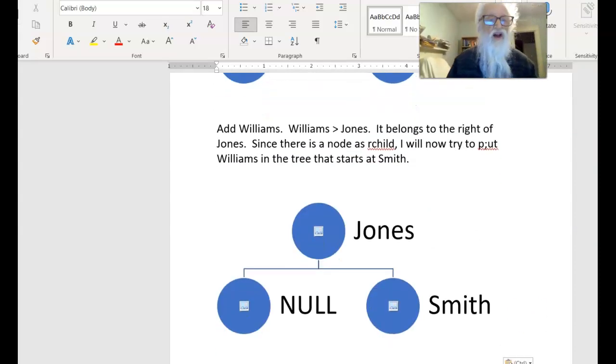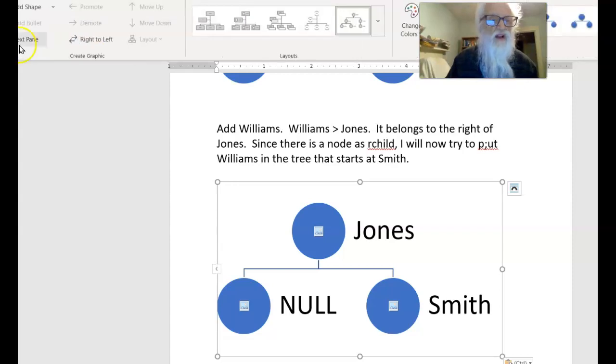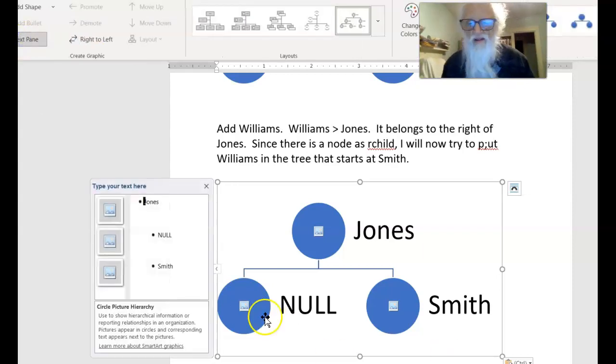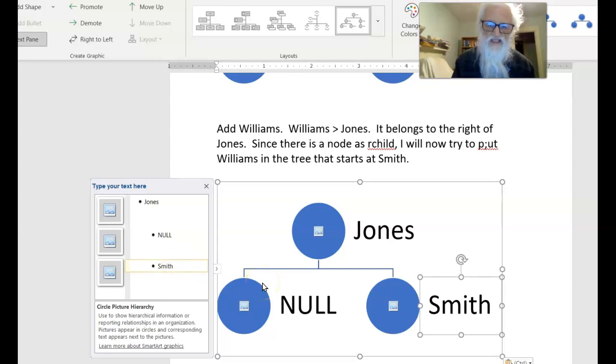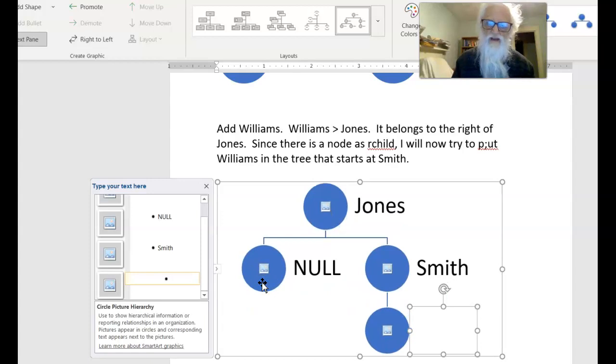Pardon me. And let's see. I need to get somebody under Smith. And this is a problem in this particular setup because it won't let me do it the way I want it. But I'll manage.